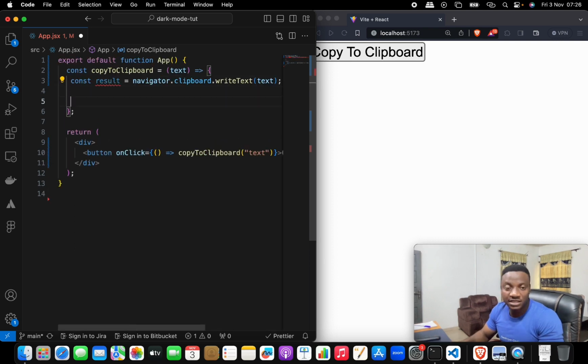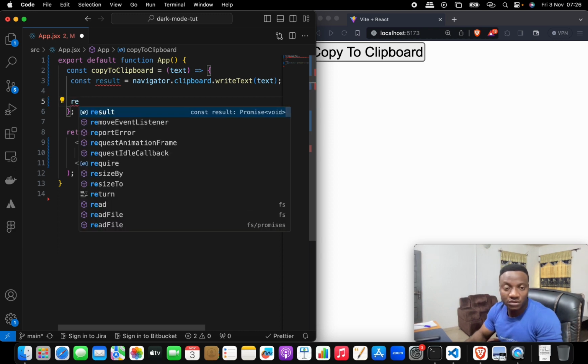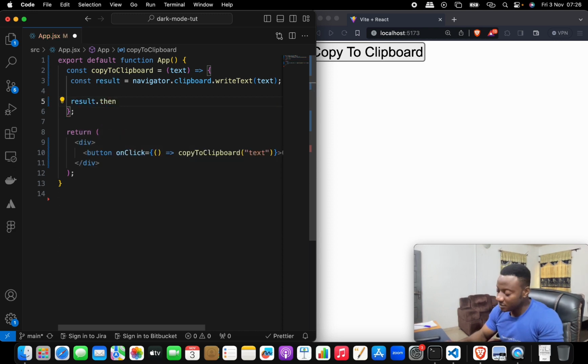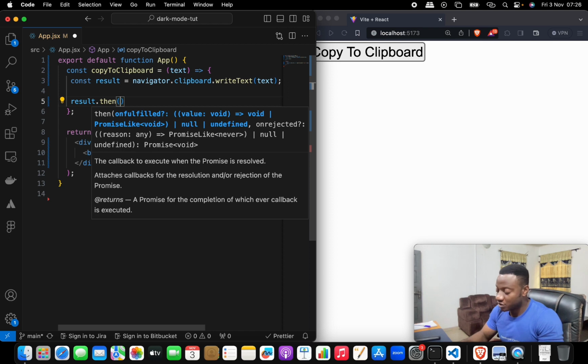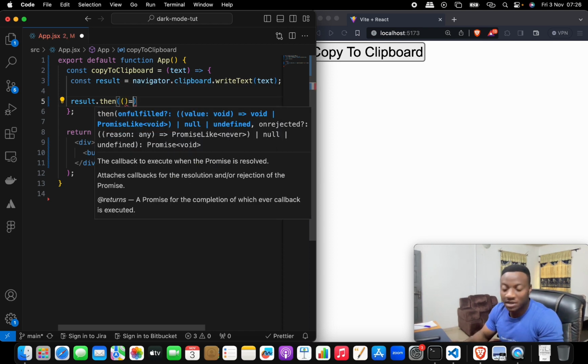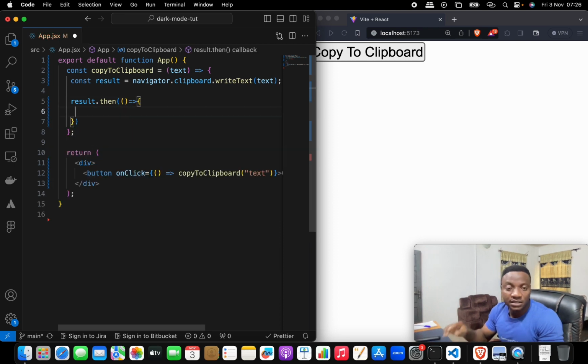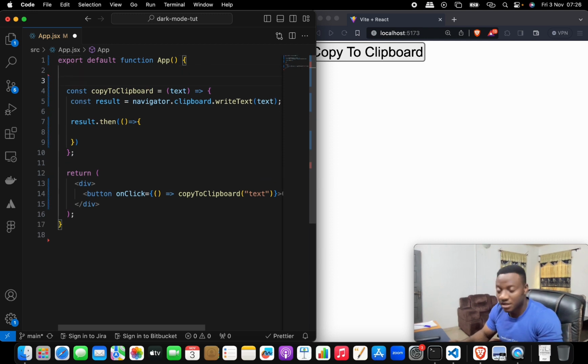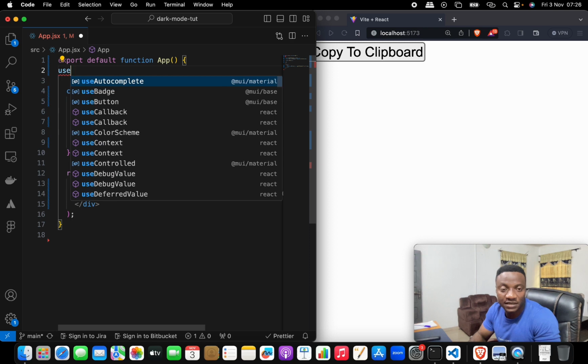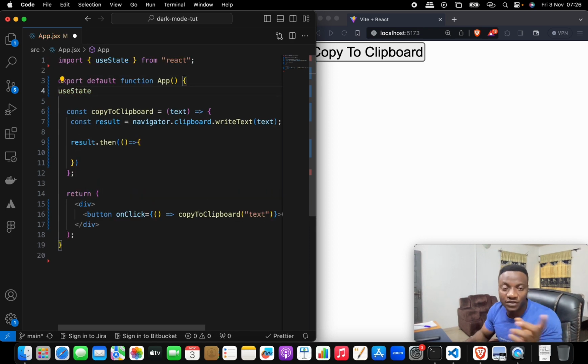And then we use a .then catch block. So we do a result.then. If you do a .then, it should now have access to making some manipulations here. And then we open this. Now we need a useState here so that we can keep track of whatever the message is we want to pass to the user. So let's set up a useState here. First of all, I want to make sure we import it. So I've imported it automatically, and then I'll now pass in message.